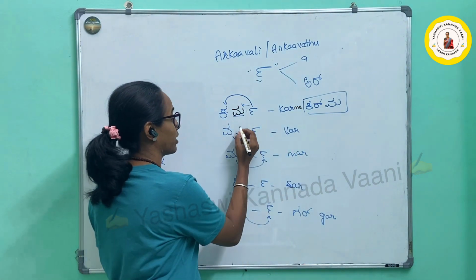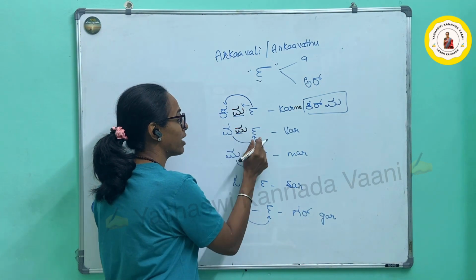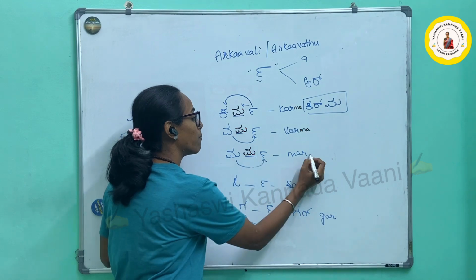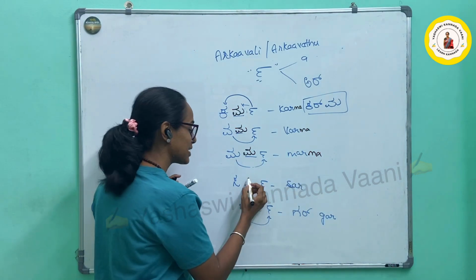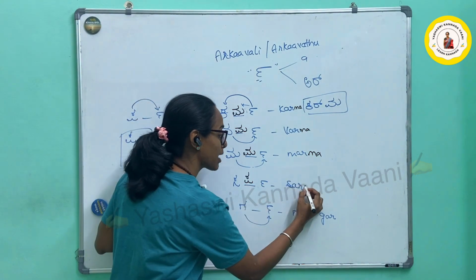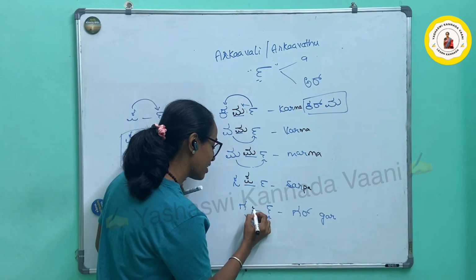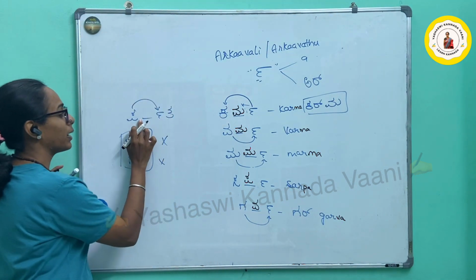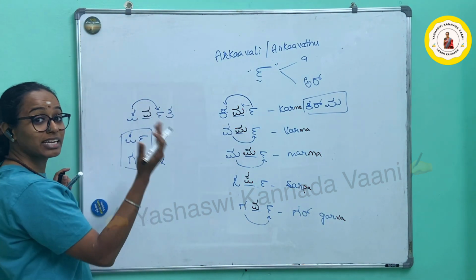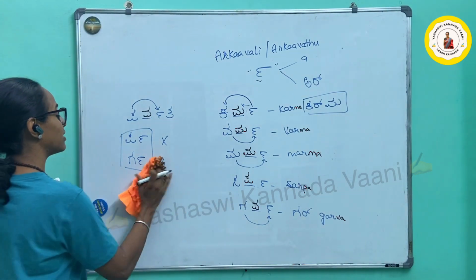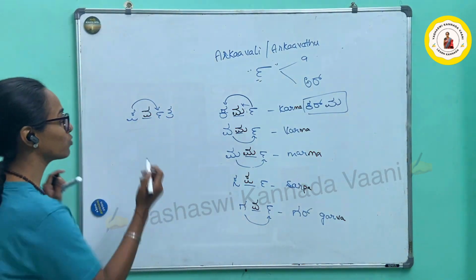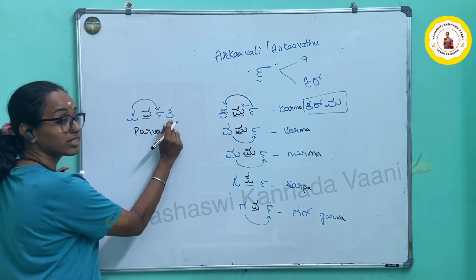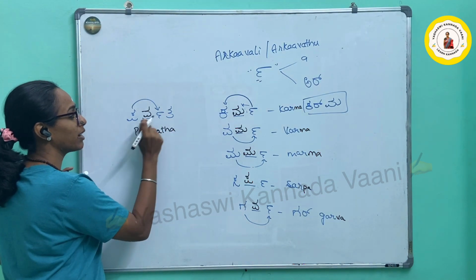Okay, we'll go with the next one. So how do you pronounce this? Var, ma, varma. Mar, ma, marma. Sar, pa, sarpa. Gar, ba, garba. Now, I am writing 3 letters here. How do you pronounce first, which is the letter par? After that, va. After that, ta. So together, par, va, ta.